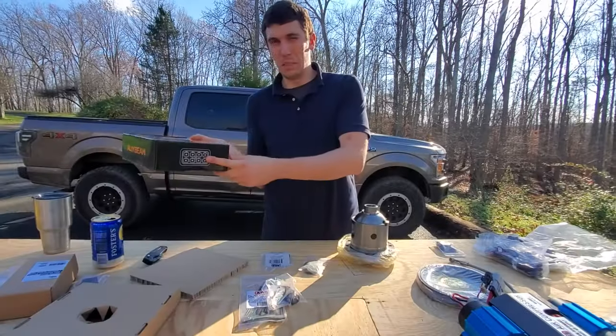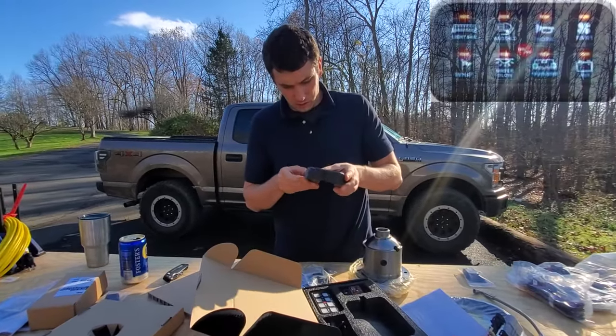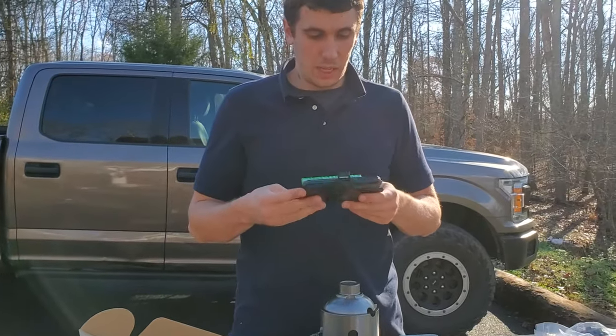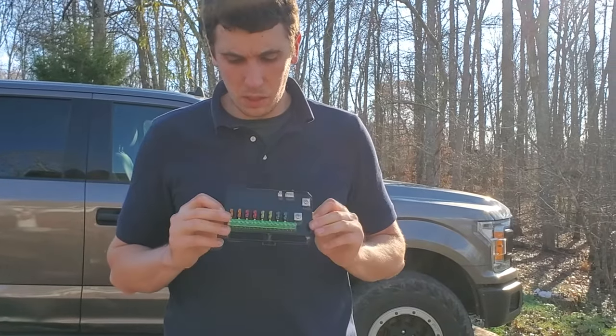This is an 8-panel switch. So each one of these is a little bit different. Essentially, this thing is entirely potted. Yeah, first impressions on this, I actually really like this. Now you can't see all the inner guts. There's not much to really look at here, but it's pretty low profile.